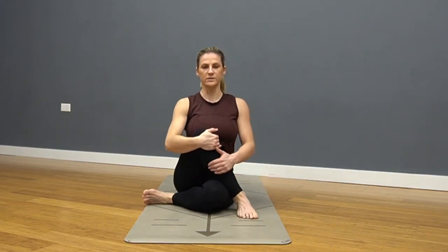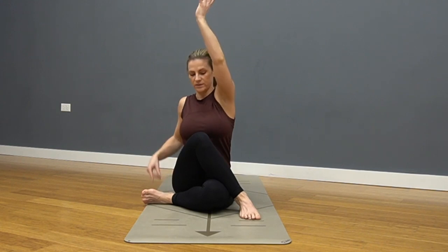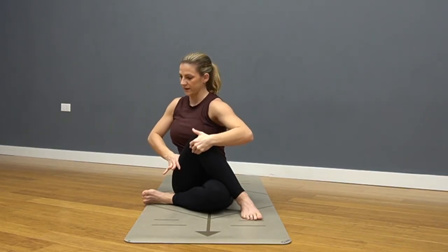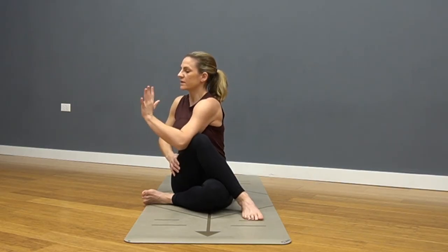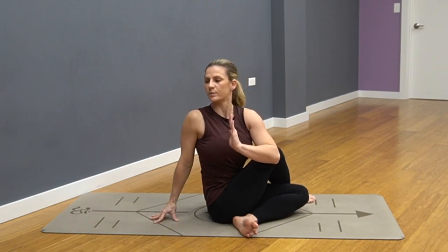Find your comfortable position. Inhale, reach your right arm up overhead. And exhale, twist. You're going to cross your elbow over your knee or your thigh. I actually have to use my opposite hand to find the deepest twist and sit up nice and tall. Now, can you get your hand to your chest? And your opposite hand is an extension of your spine for support.